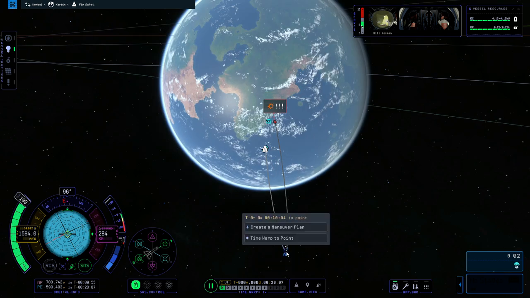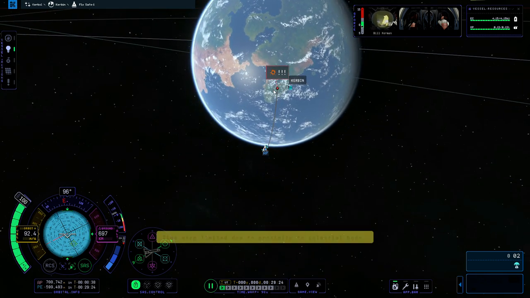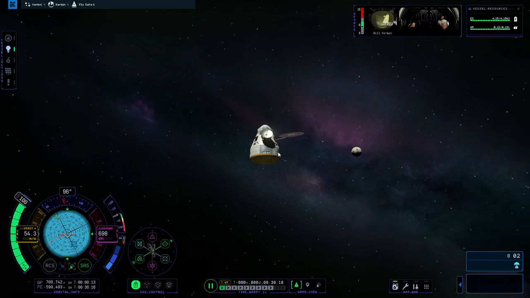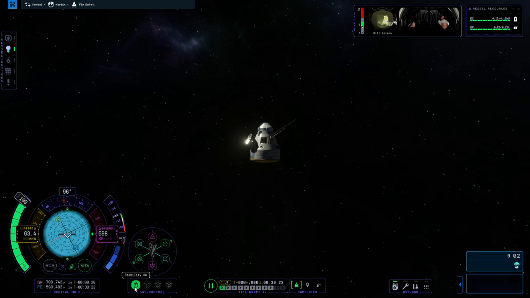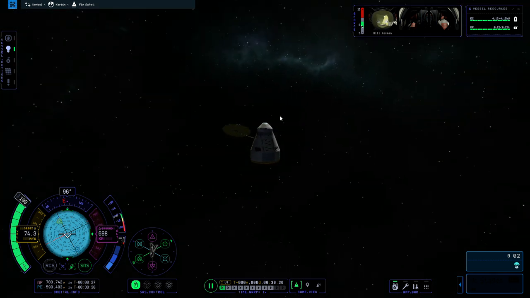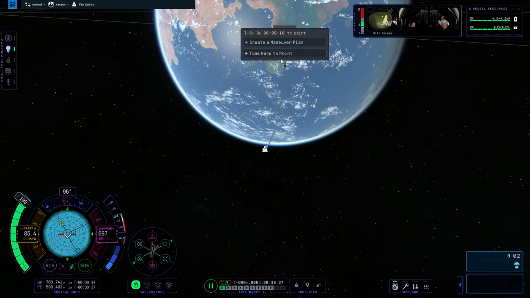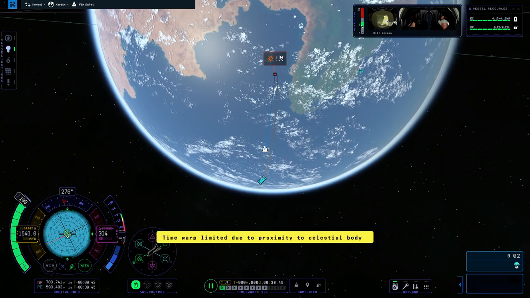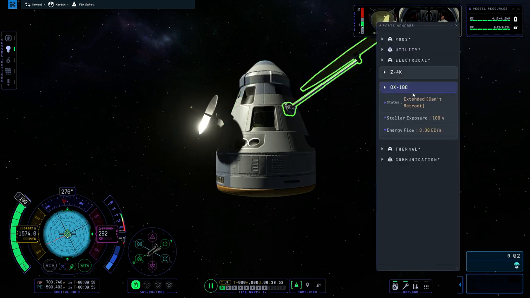So let's time warp over to here. It seems to be landing like Africa. Time warp limited due to proximity of a celestial body. What the heck's over here? Stability on. I'm gonna warp to around here, oh, seems like we're gonna be landing somewhere else, landing in the ocean.